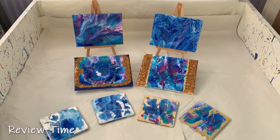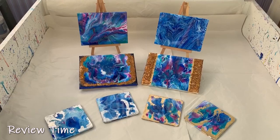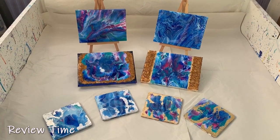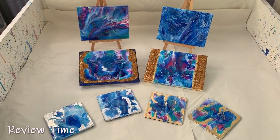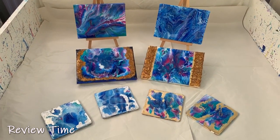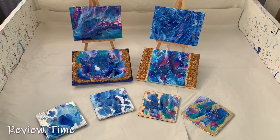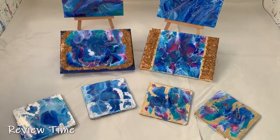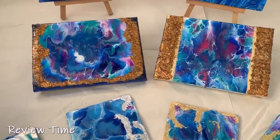So I'm going to make sure that I continue to explore with acrylic fluid art and different methods. I will stick true to my resin because I absolutely love my resin art. And I will incorporate my alcohol ink art and whatever other medium I feel, because as an artist, I want to keep growing and sharing. And I just love colour and I love mashing them all together. So I hope you've enjoyed this journey. For the professional acrylic fluid art people out there, try not to stress, it's only paint. I will get better.